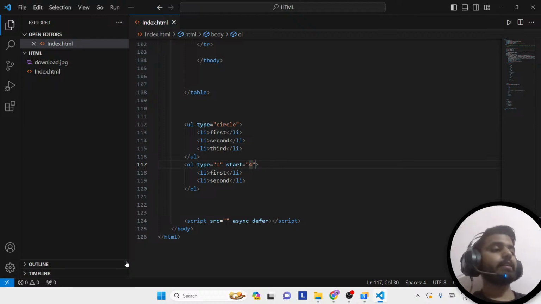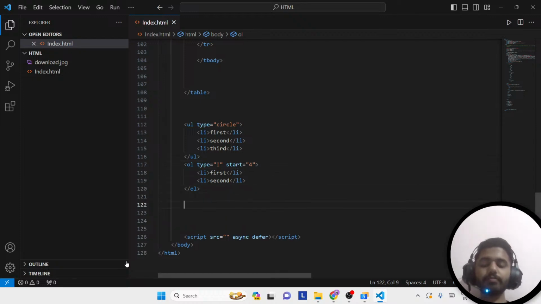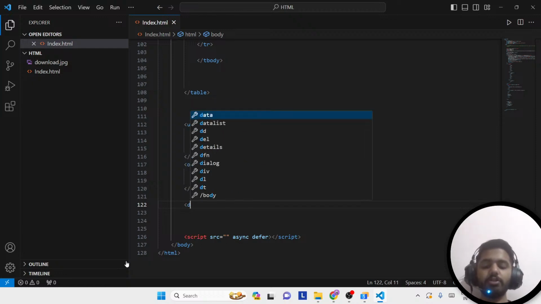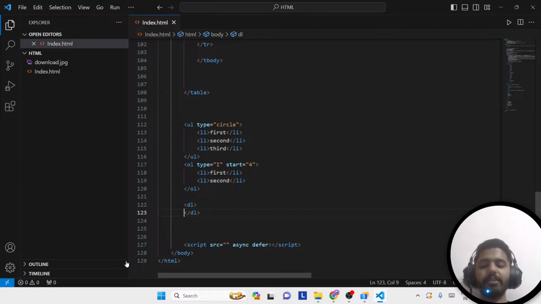So now we'll see a DL tag, definition list. That is also important. So when do you use a definition list? Let's say you are providing some list in which there is some data with its definition. So you are providing the term first, and then you are providing the definition for it. For that you can use a DL, a definition list.